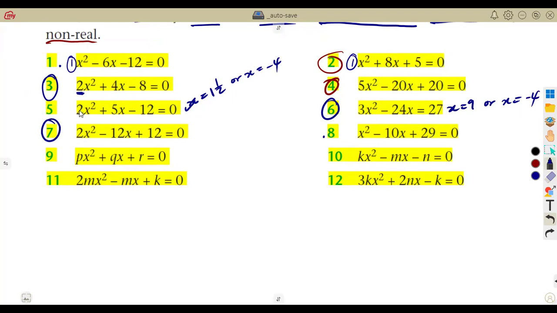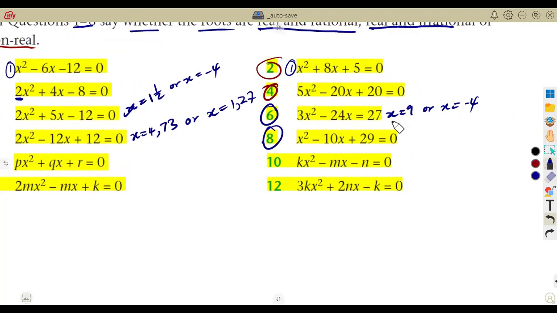So I want you to try that. Number 7, I want you to work it out. You're going to see your x is going to be 4, 7/3, or 11, using the same way that you've been doing all these questions. On number 8, you do the same. But if there's any question that is a challenge, let me know, guys, in the comment section so that we can work that question separately in another class.